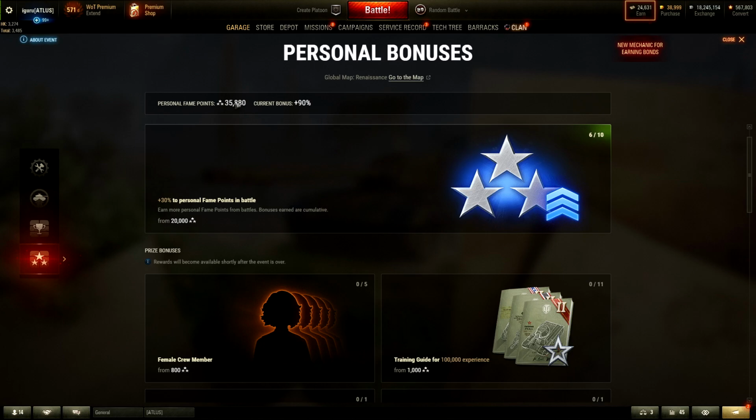If I did choose to invest 20,000 fame points into level 7, I would be left with 15,880 points, and my next level would give a 120% bonus, which is pretty good. I'm not sure I want to do it because it puts a lot of pressure on you to play a lot of games, and I don't want to do that. I just want to play for fun.